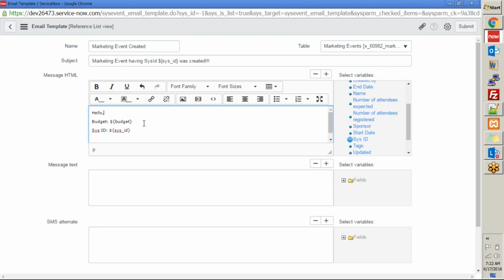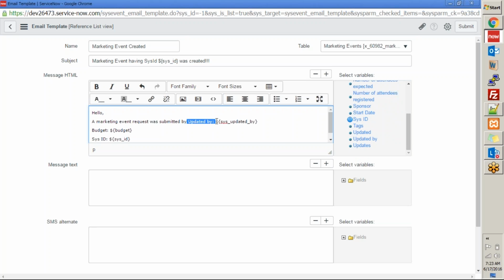Next, let's create the email body. Hello. And I'll put something like marketing event request was submitted by, let's put this updated by here.